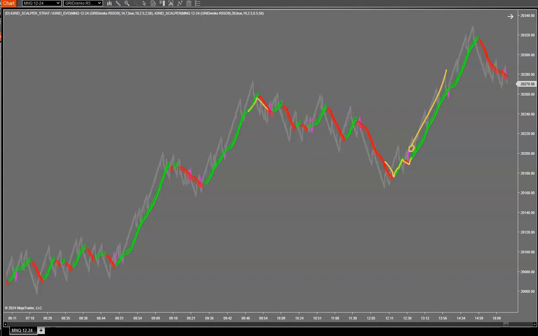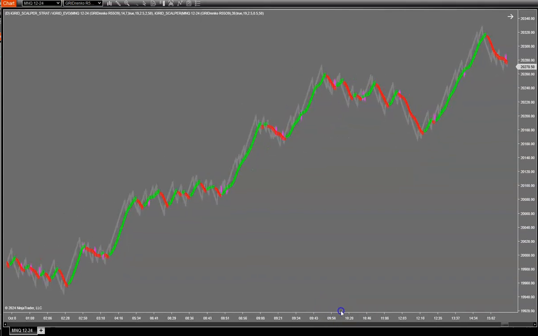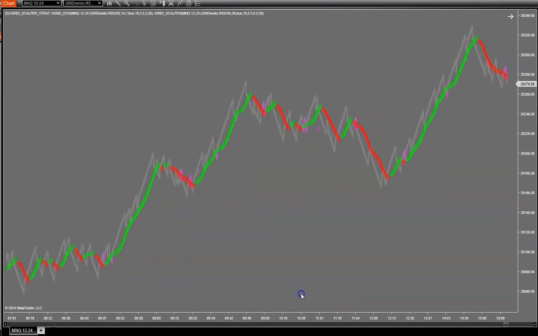Here's another nice little M to the downside. Another little M to the downside. So I like to get on time frames where I'm not too low, but I'm not too high, where I can see these M's and W's, and I can see tests of key levels of support and resistance, and then look for rotations of the Heikin-Ashi to get in and take advantage of it.